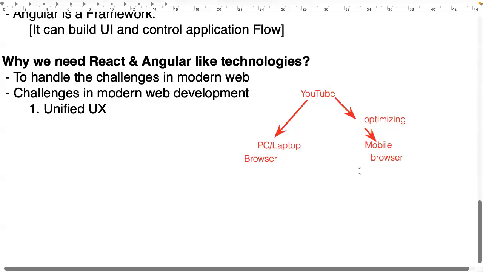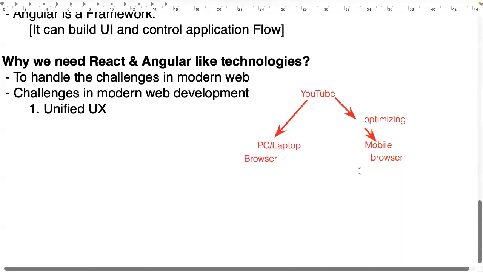So here the point is, this is optimized for mobile browser. Optimized is nothing but compressed. It is compressed to fit on a mobile browser. When it is compressed, the problem is that people using it on mobile have a complaint. What is the complaint? In my PC, one option is there. That option is not visible on my mobile. Understood? That means the complaint from the user is that the experience I am having on my PC, the same experience I am not having on my mobile.